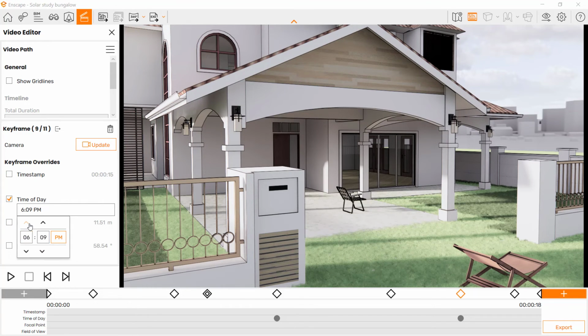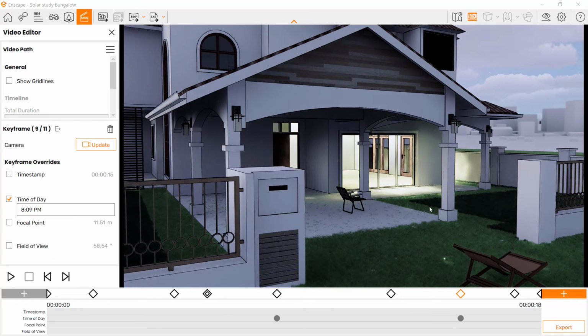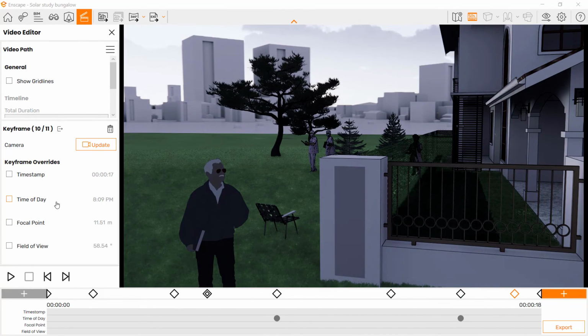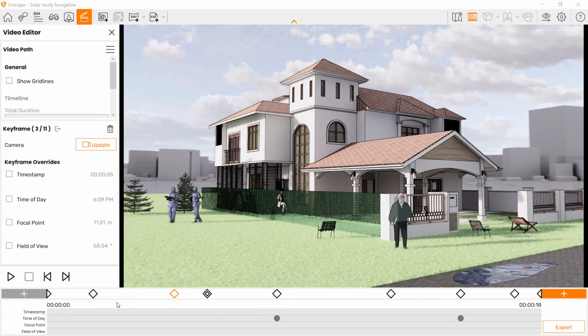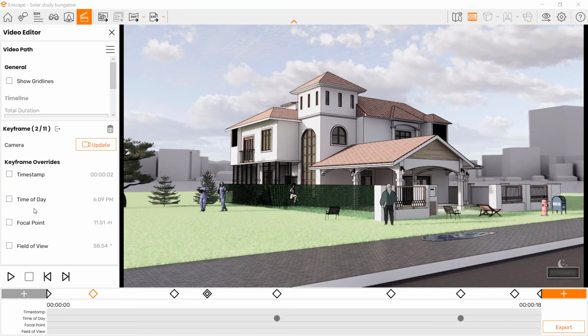We can modify a lot of different features. See, now it's dark, and we're starting to see what the electric lighting looks like inside. Then we can go back and go to these others. There's a lot of different things you can change in each of these. In each camera, all you have to do is change the aspect here, and it will update in your movie.